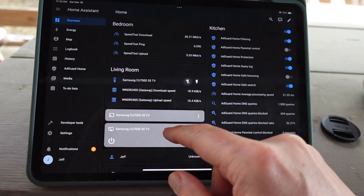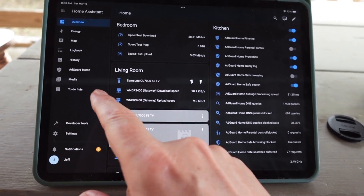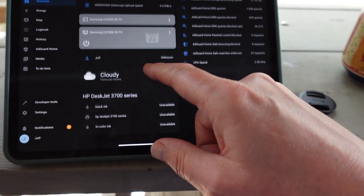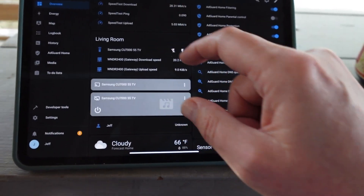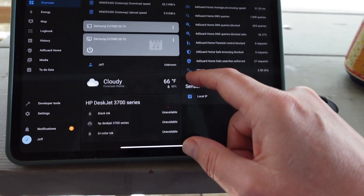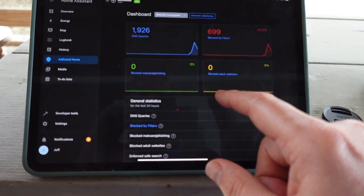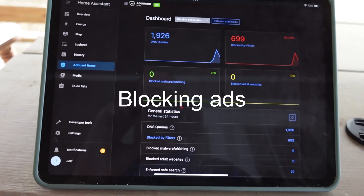So I got Home Assistant installed. I actually had to go back to the store and get a keyboard. I've done a few things — not too many smart home things here: the TV, a printer, and a speed test integration. I added our Ecobee home, we got the weather and local IP address. I just started the Ecobee Home on my iPad and it's already changing things, so that's a good start. My daughter also cut my hair bald, but this is pretty much what I do on vacation. Probably in an upcoming video I'll cover things to bring so I don't have to go to the store so often when doing home lab stuff on vacation. Take care, have a great day. Bye bye.